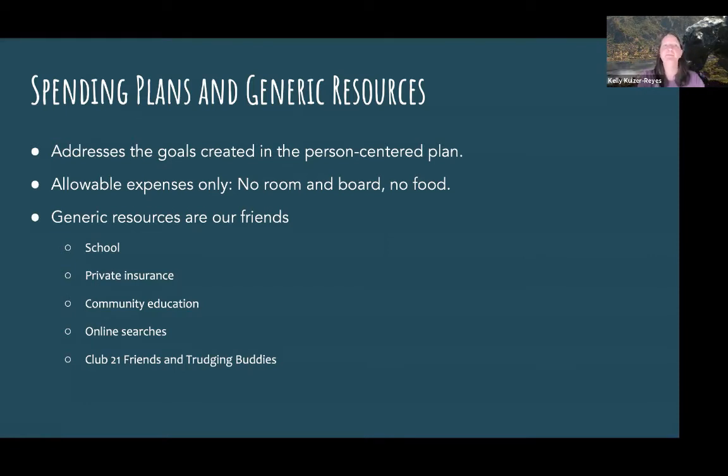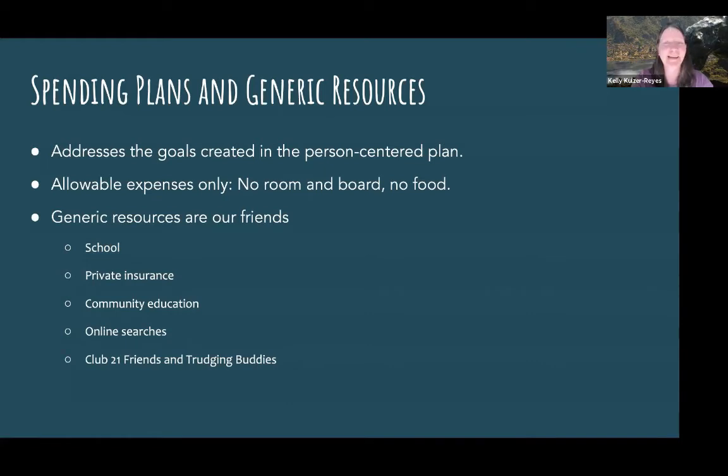There are friends, right? School. If school has already denied something, make sure you hold on to those denial letters. Private insurance might be able to do part of it, and maybe you can use self-determination for the other part. Community education programs, the ones that are really good, can be amazing. Now, we all know that there's some community education programs that aren't really good, but if you have like a Parks and Rec department in your community, use it. All right, like make that happen, maximize these funds.